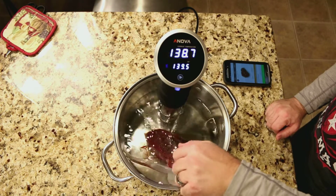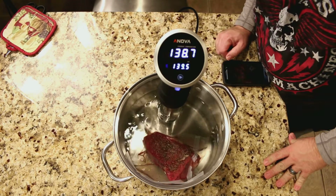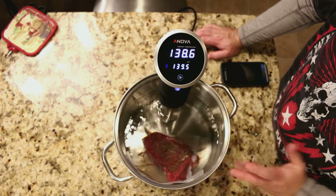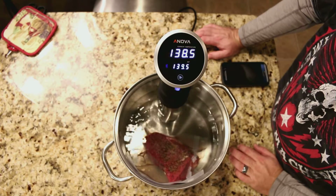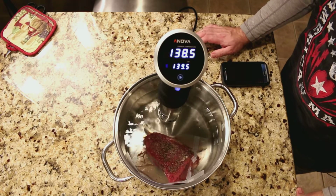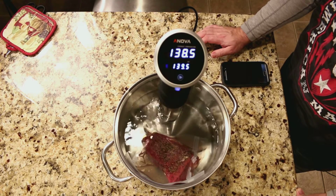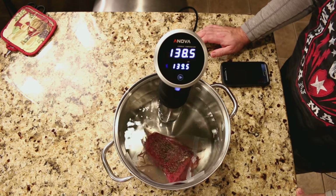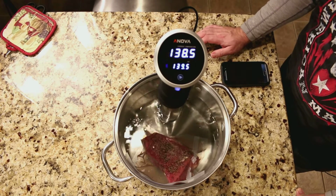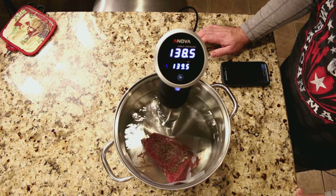Just basically drop your steak in. Just make sure it's submerged in the water. Just like so. And then that's pretty much it. You just wait, and then once the timer goes off, I'll be taking it and putting it in the skillet just to sear it on both sides and get a good crust on it. So the inside should be pretty perfect to the way I like it, which is medium well. So anyway, I'll be back here in a few minutes.